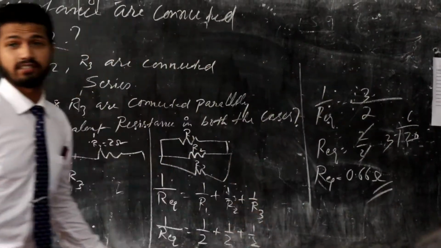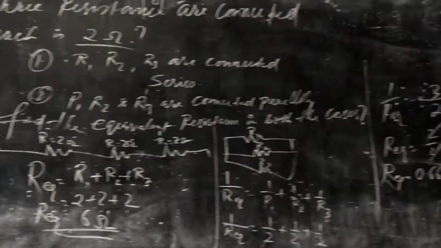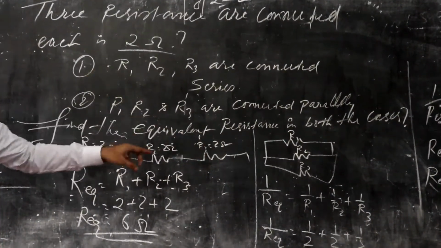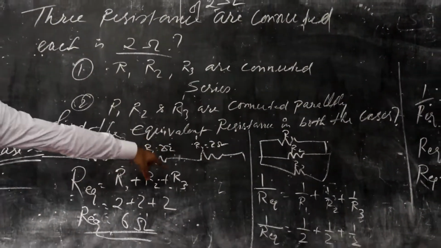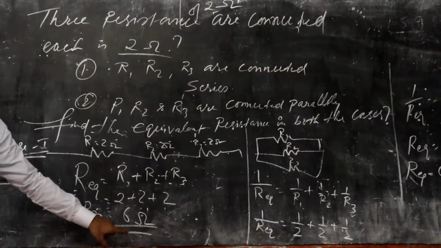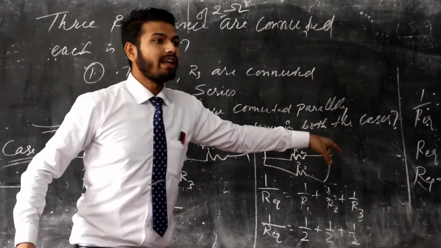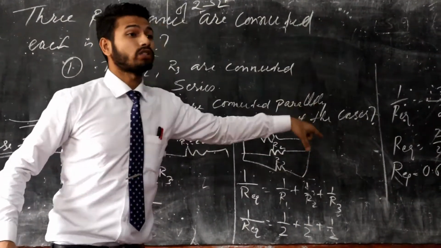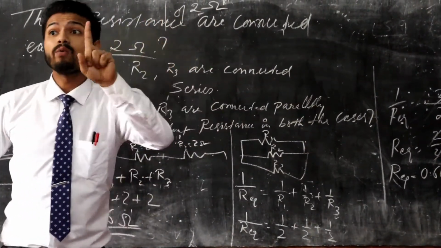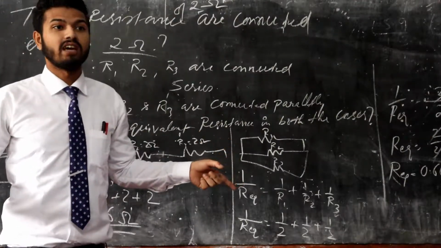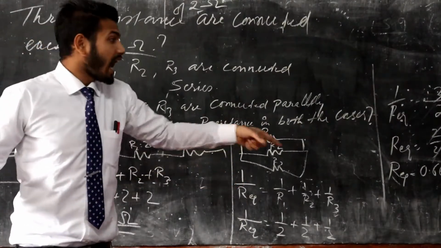Such a great difference you have found here. Same thing, the resistances were connected in series, so the total resistance was 6 ohm, and the same 3 connections were done in parallel. So you found there is a vast difference, not even 1 ohm. So this is a great saving of electricity. Instead of wastage of electricity, I have saved electricity.